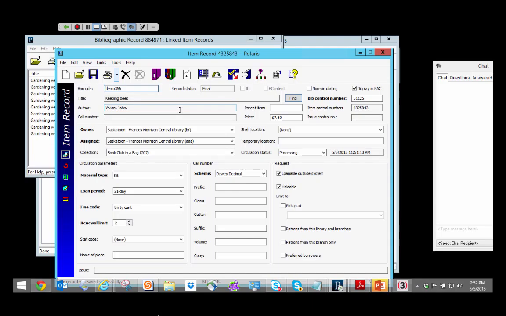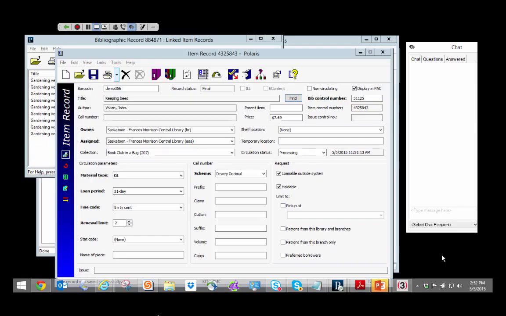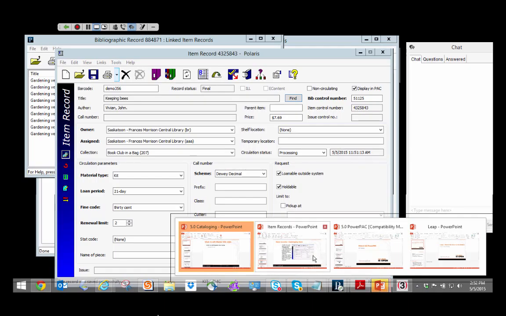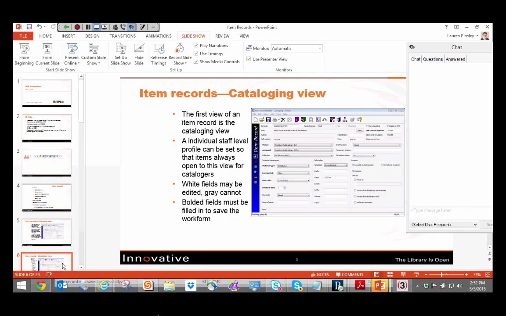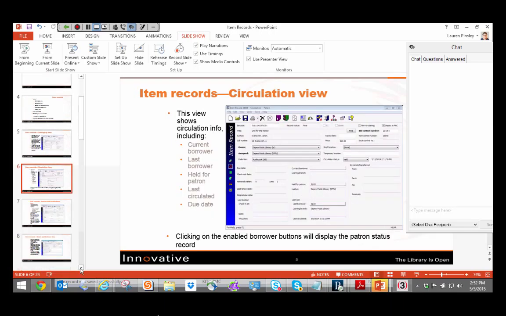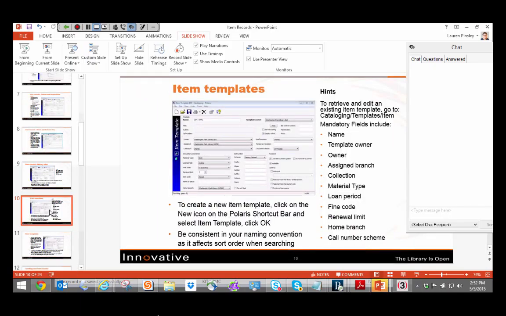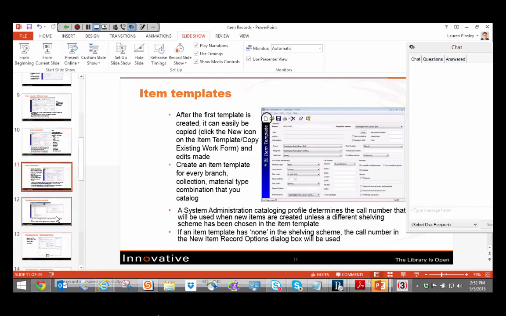Okay, I'm going to pause here for a second and ask you guys if you have any questions so far about what we're doing. Just to make you feel a little bit better, I want you to know that I have a big PowerPoint. I don't want a presentation because it's too long, but I'm doing slides on all this stuff. What item templates are, and how to create item records.